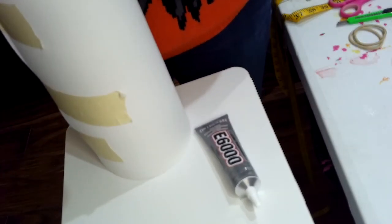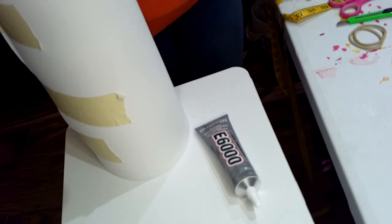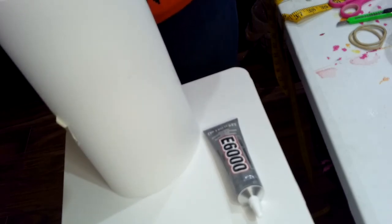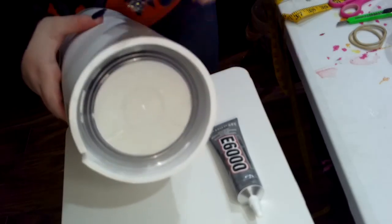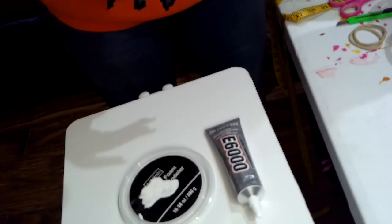and base it off of, we're gonna remove the top to the thing that I used just to see if that's a good shape. Oh, these things are so difficult to remove. Okay, just to see if it's a good enough shape that'll keep the whole thing a little bit open. So this is what we're gonna use to measure out the foam circles because look at how round that is. That's perfect. That's exactly what we want. So I'm gonna pop that out. We're gonna set this to the side to let it cool.